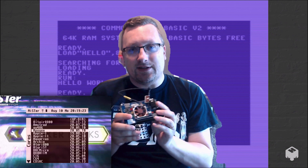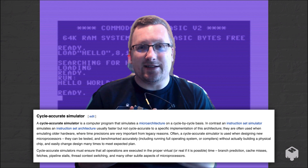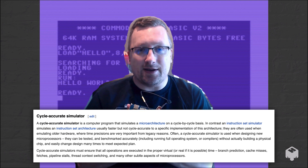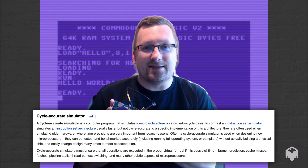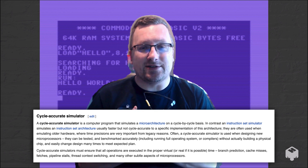Right now most of the cores on here are 8-bit cores or early arcade systems, but the software is getting to the point where it's able to recreate 16-bit systems like the Amiga, the Atari ST, and the Sega Mega Drive. It recreates them as cycle-level accurate. That means where there's a custom chip or any fancy hardware, rather than an emulator having to run very fast to simulate parallel operation, with an FPGA it really does happen in parallel, just like those custom chips would have done.